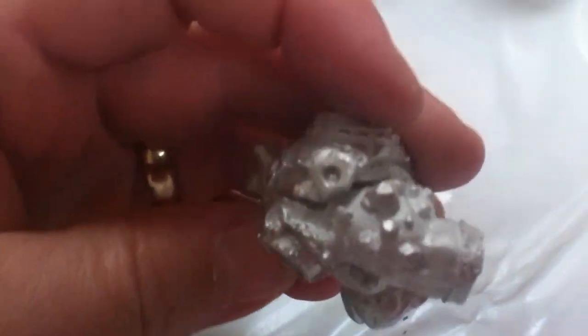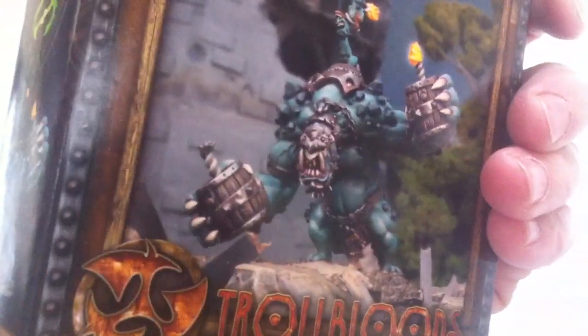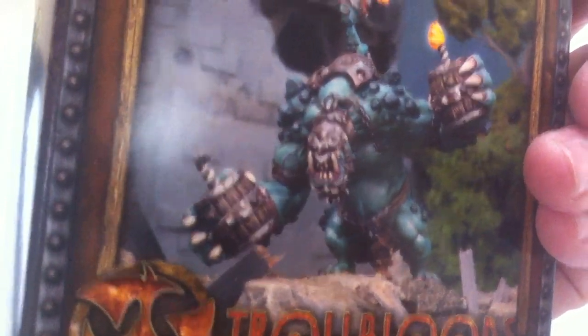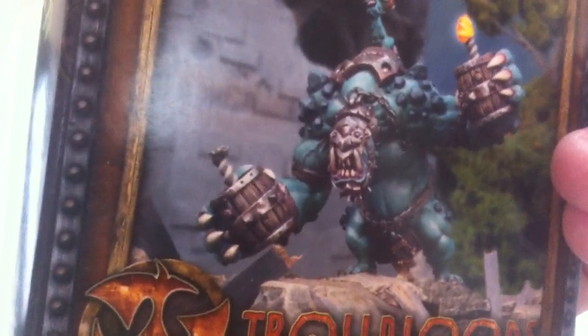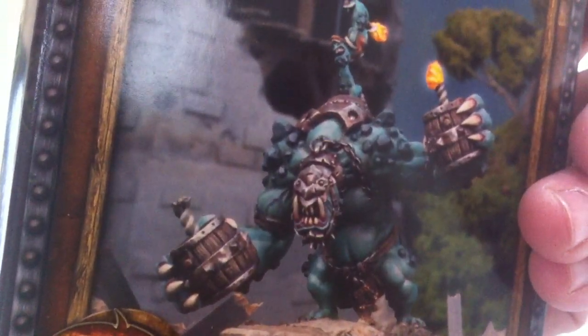It's not a great fit, so I'm going to have to spend some time putting this thing together. I'll be green stuffing and all the usual fun and games when it comes to assembling these things - probably not even worth trying to pin it. I'll put it together hopefully in the next couple of days and do a new video. I'm going to airbrush him and give it a go with Vallejo and P3 paints. I've got the Troll Blood colours - he's basically all skin, so I'll blast him with a lovely Troll Blood base and slowly add highlights.